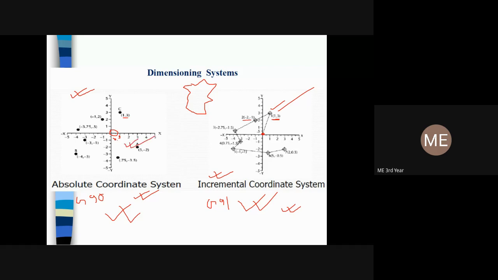For that time, you have to calculate the position from the previous one. That is the incremental coordinate system. So remember that if a question comes on the applications of the absolute and incremental coordinate systems, yes, you can apply both in all cases, but there is a specific reason for choosing each: for a simple geometric shape we choose the absolute coordinate system, and for a complex geometric shape we consider the incremental coordinate system.